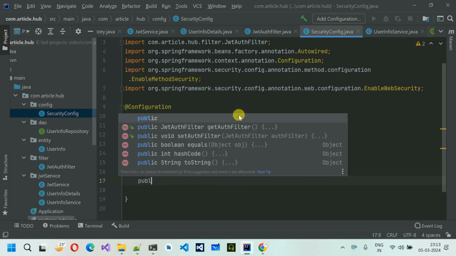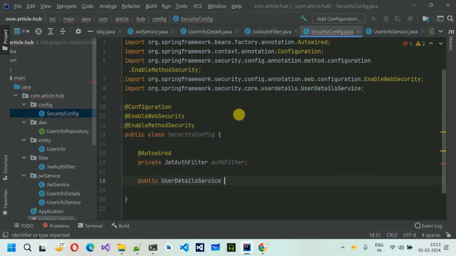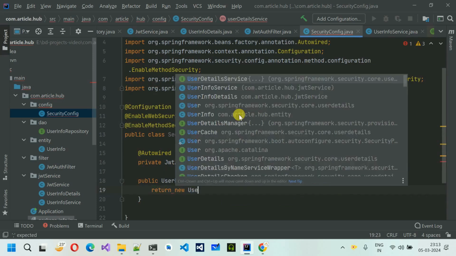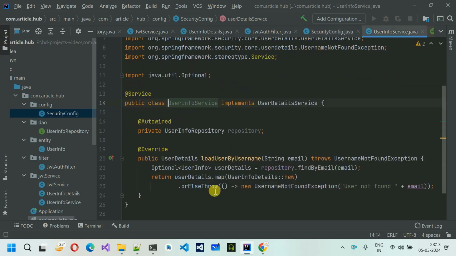After this, public UserDetailsService, and this is basically going to return a new UserInfoService, because UserInfoService implements this UserDetailsService.